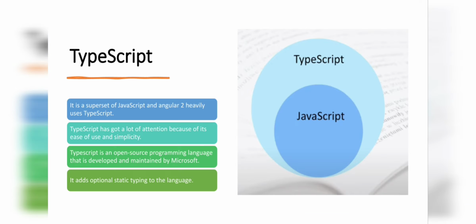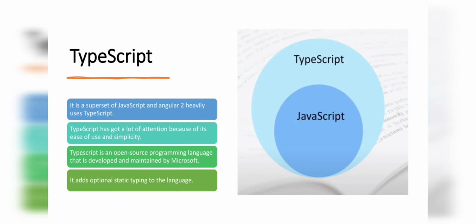Now look at the prerequisites before learning Angular. That is, the languages we must know or have some knowledge of before learning the Angular framework are HTML, CSS, JavaScript, and TypeScript also. If we observe Angular, the main and most important language we are using is TypeScript. TypeScript is a superset of JavaScript, and Angular 2 and Angular 10 and all the newer versions also use TypeScript heavily.